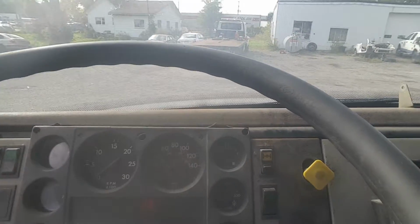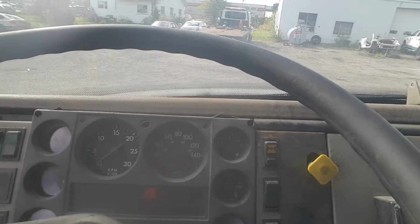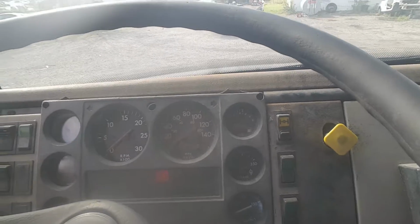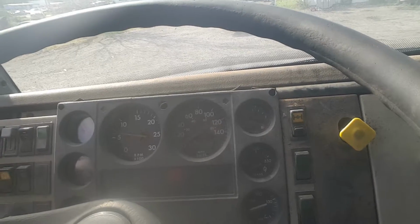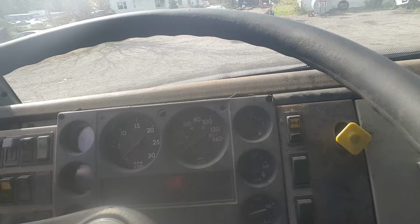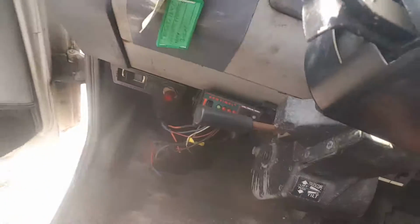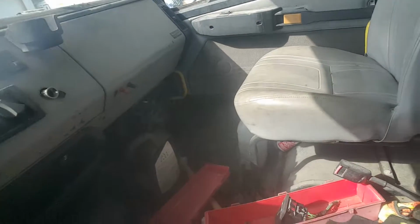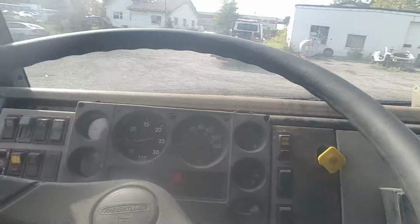No air, so this thing wouldn't move unless it's been running for a couple minutes. Oh yeah, no wipers. Got a strange liquid on the floor, but I can deal with that later. Tach's trying to work.